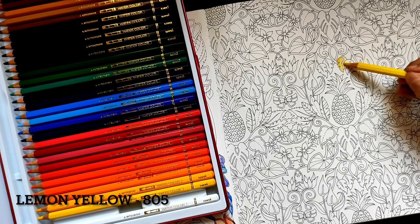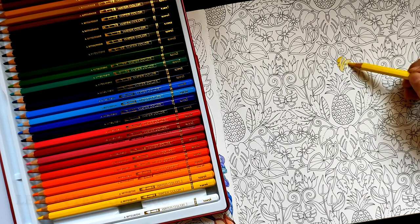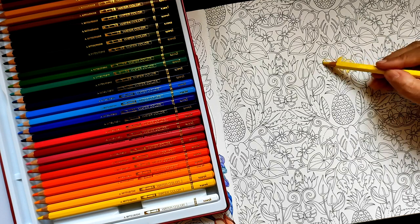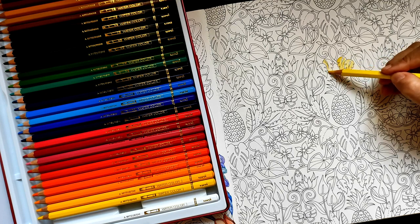First impression is that these pencils are not scratchy. The color lays down smoothly.